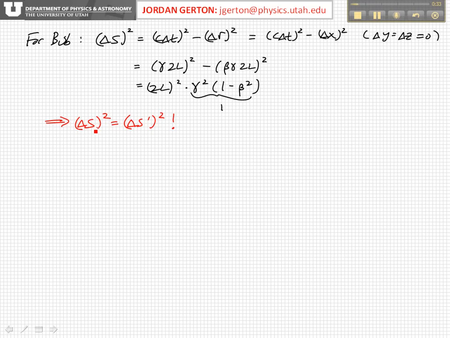Now, I did this for a particular example, a particular geometry, but it's completely generalizable to, for example, 3 dimensions. So any two observers that are in inertial coordinate systems moving with respect to each other will see this interval as being invariant. Okay. Notice that I didn't have to plug in any numbers here. This was all done in a completely general way, and I could have chosen any axis to do the calculations for. So it's completely generalizable.